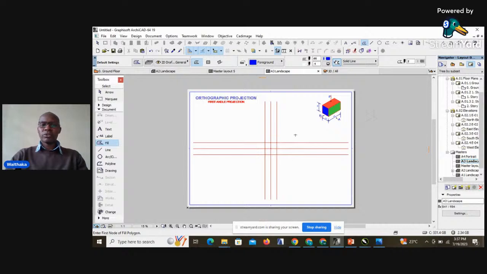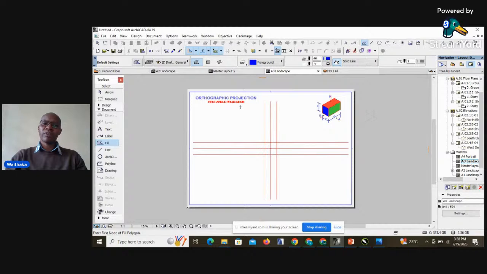So therefore, in first angle, or in orthographic projection, we said we are projecting views in 90 degrees, or using angles of 90 degrees, and therefore that's why we usually have a Cartesian plane that has four quadrants, and these four quadrants will give us the different views of the block that you are supposed to project.